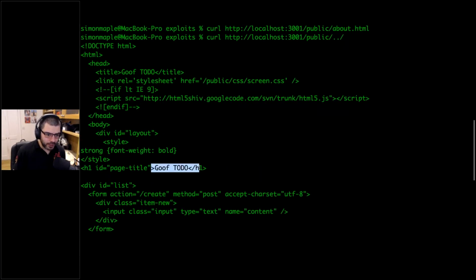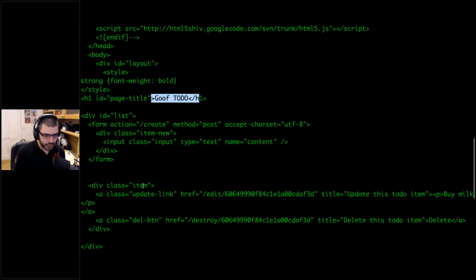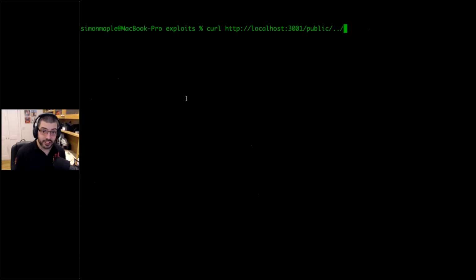Well, you can see this is the home page. You can see, hopefully our buy milk is somewhere. There it is, buy milk. We hit the home page because the ST library is a real world library that serves static content, and as a result, it needs to recognize what a directory traversal is. So it is recognizing the characters .. and it knows that is a directory traversal and is therefore denying us.